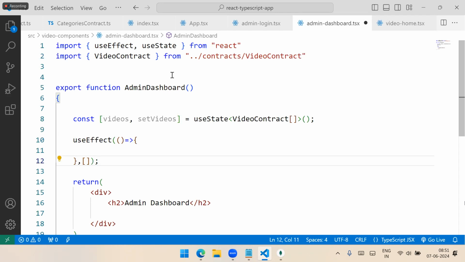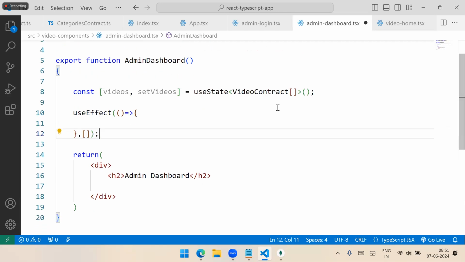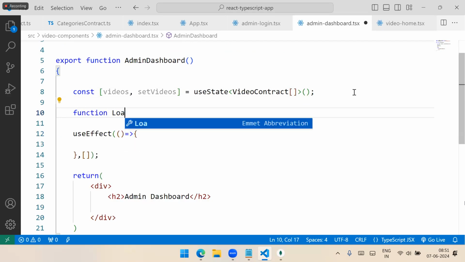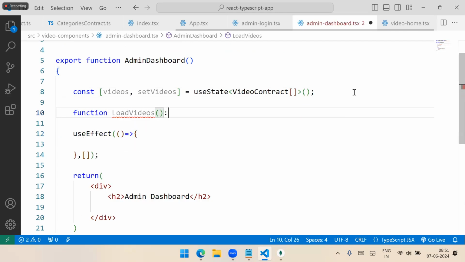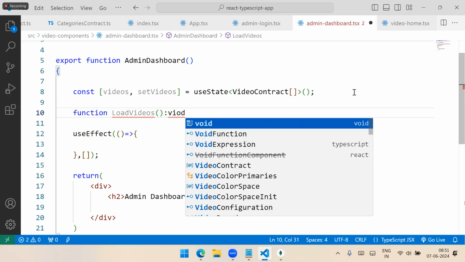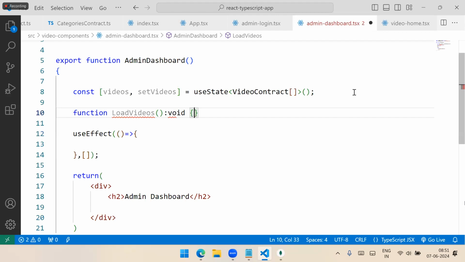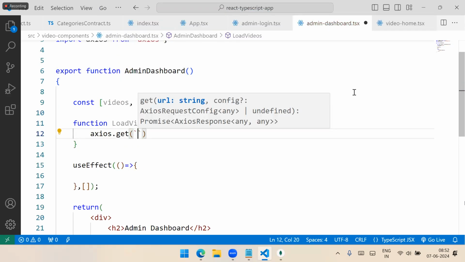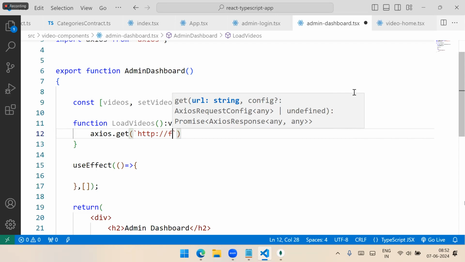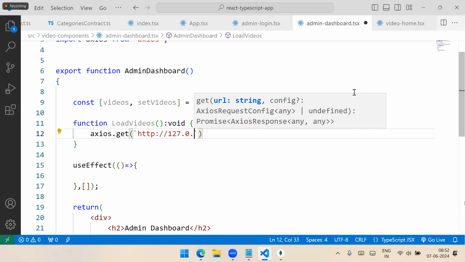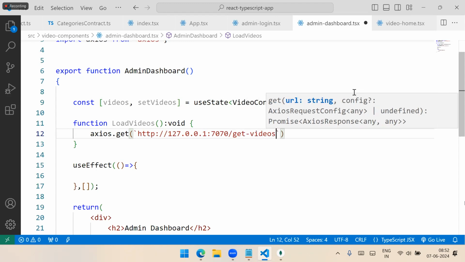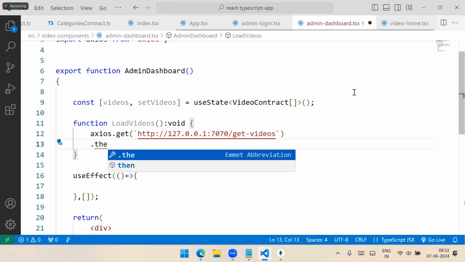So now here we need to load the videos, then you know what to do. Function loadVideos, and what type, void type, and axios.get, get from HTTP 127.0.0.1:7070/get-videos.